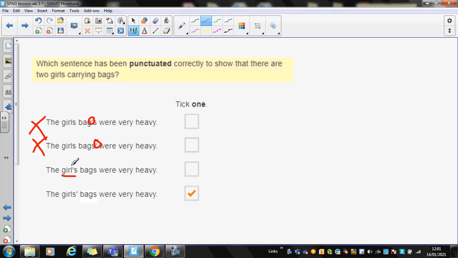So that would mean that there's only one girl. So that one's wrong. This is the correct one, because the bags belong to the two girls. The bags belong to the girls, so the apostrophe goes after girls. So this one is in the correct place, hence it's the correct answer.